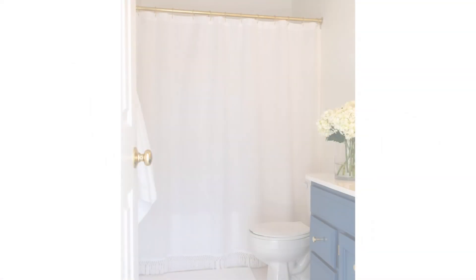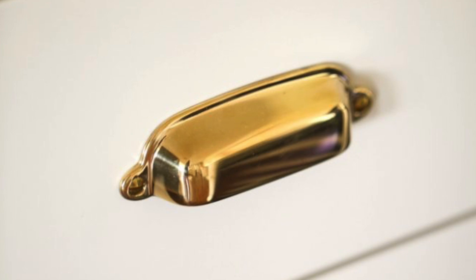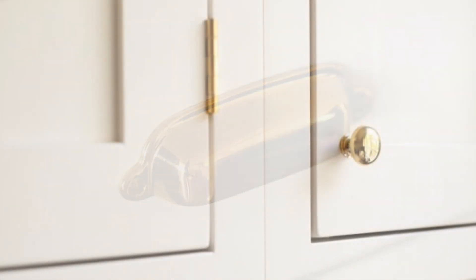Another one of the things I think you guys loved as much as I do is this tassel shower curtain — again, 25% off. Our kitchen hardware is also 25% off. These appliance handles are amazing. They're really durable and they dress up the refrigerator, as do the unlacquered brass poles, and you really just can't beat the price right now. So if you were thinking about updating any of that, this is the perfect time to do it.